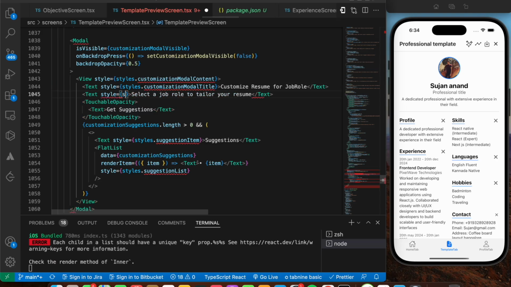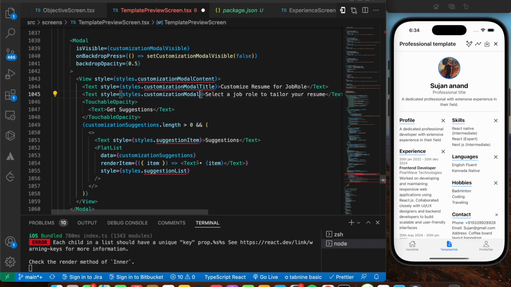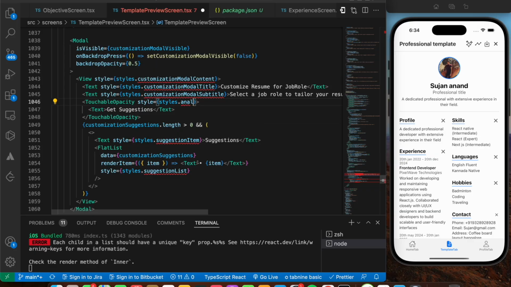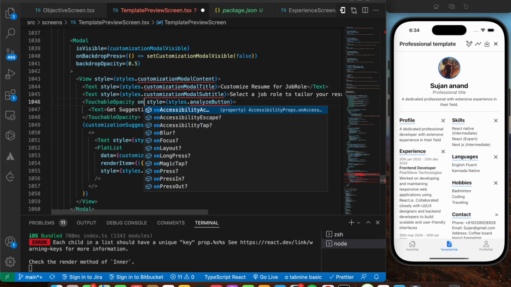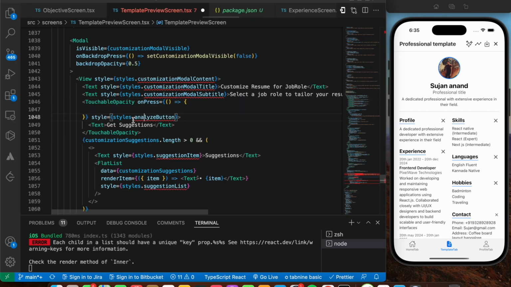Here I'm going to say style is going to be equals to your styles dot customization model subtitle, and touchable opacity is going to be equals to analyze button. So style is going to be equals to styles dot analyze button. Okay, and once you press on that, we're going to say get customization suggestions. So here I'm going to say on press, take in a function and directly call, that is get customization suggestions. That's the function.